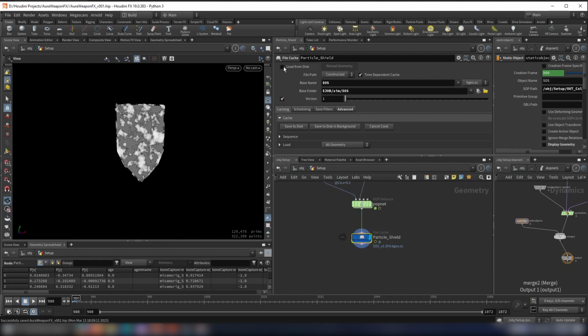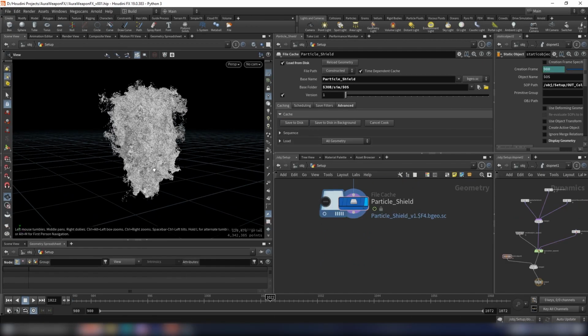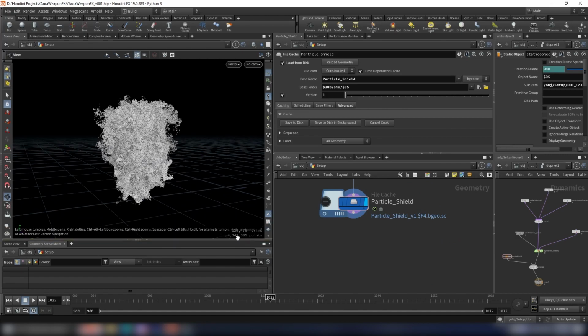Click on version 1 and load from disk, and I'm gonna cache this, and I will be back in a second. Okay, so this is our result so far. So we have approximately about 4 million particles, which is enough for rendering.